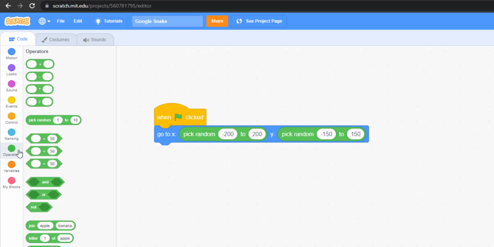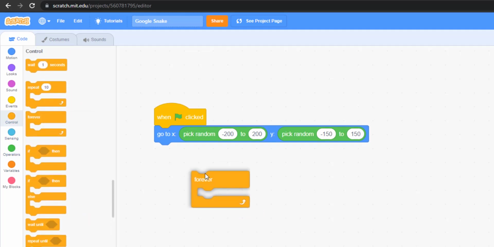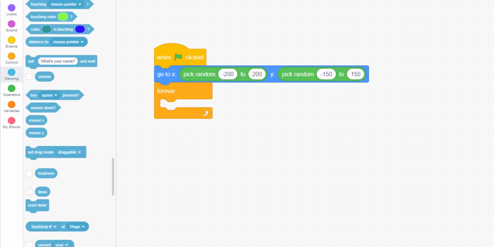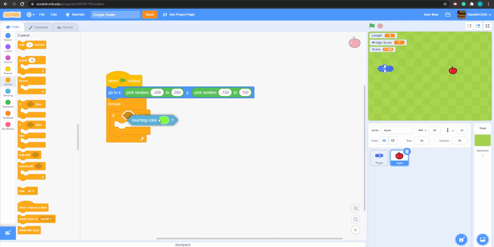All right, and then we're going to get a forever loop. Forever, we're going to make it so if the head of the snake touches the apple, then it will get eaten. So we're going to get a touching color. So we're going to get if, forever if touching the color.